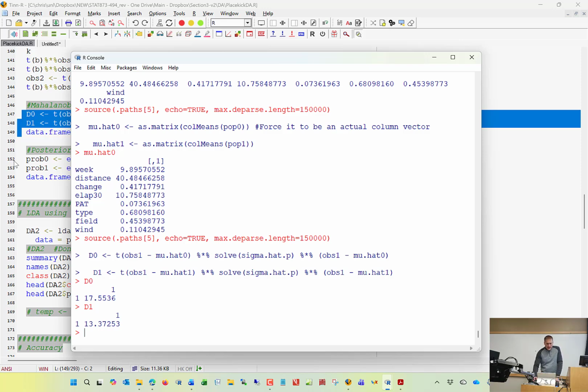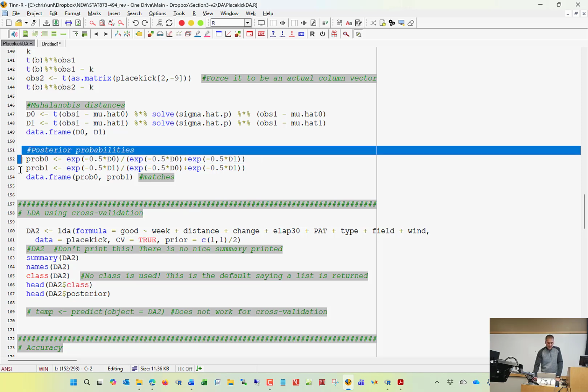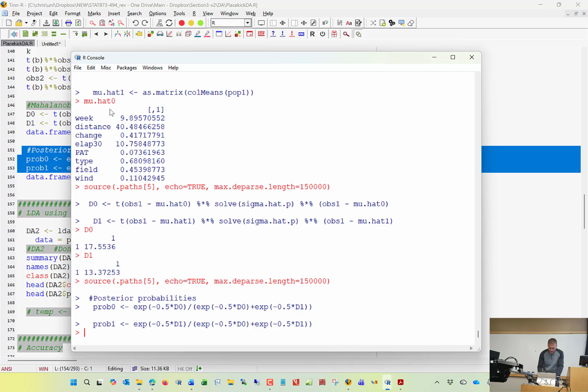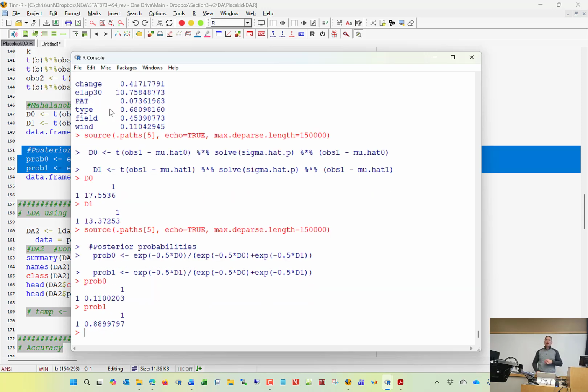Okay. Next, we can rescale this to be on a 0 to 1 scale, in terms of, think of it as a probability. And so I just simply program in that expression that we saw before. Here's prob 0, prob 1. Notice that the probability for the good equal 1 group is quite high. Therefore, we say, I'm going to predict good equal 1.